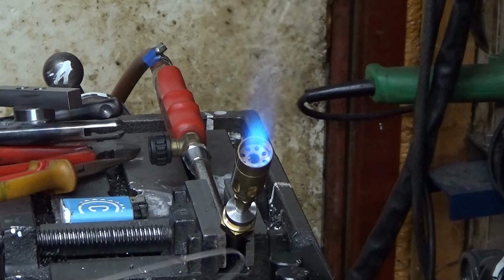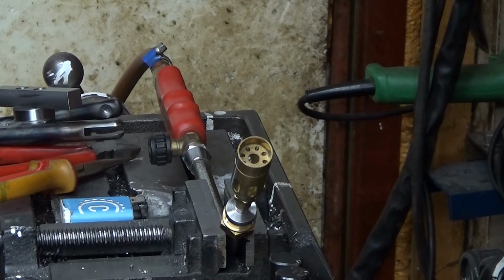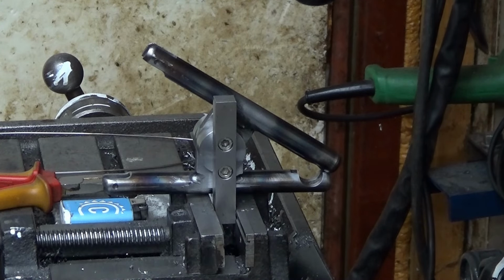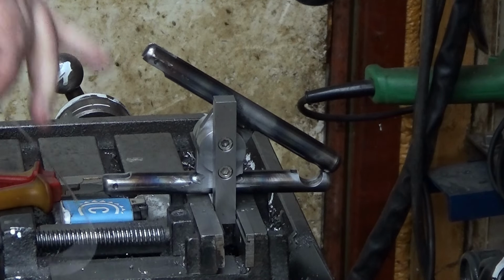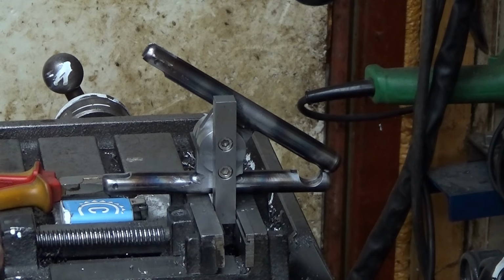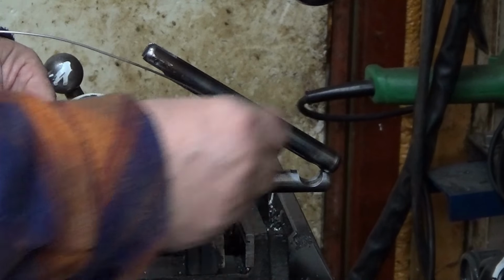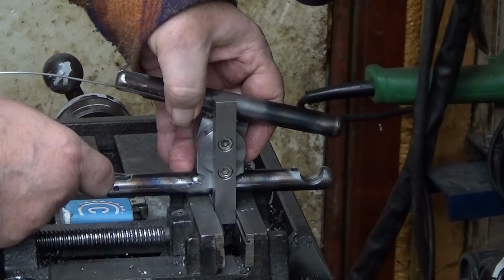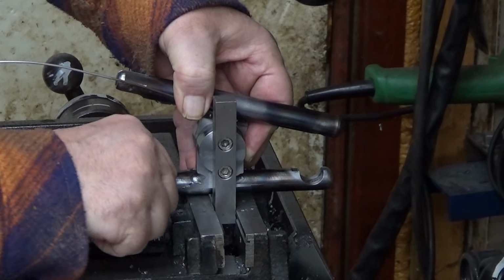That's it. It's annealed. Yeah, that's it, really. Well, now comes the tricky part: to put it into there and then bend it from the annealed point so that it's suitably there. So this goes here from the back side to there, and then I just bend it. Like here, it should bend.